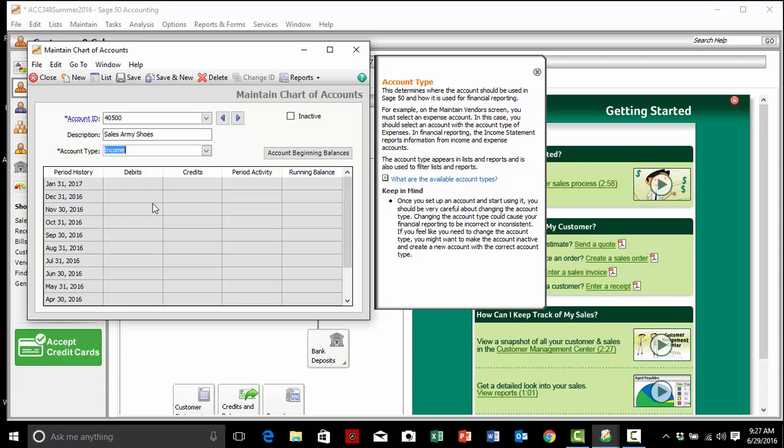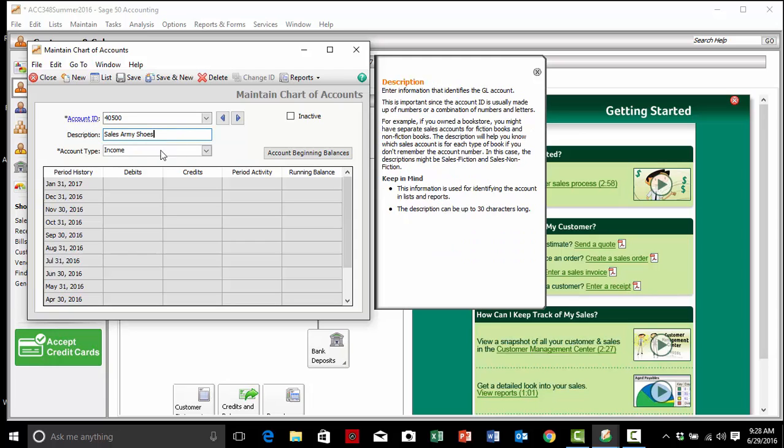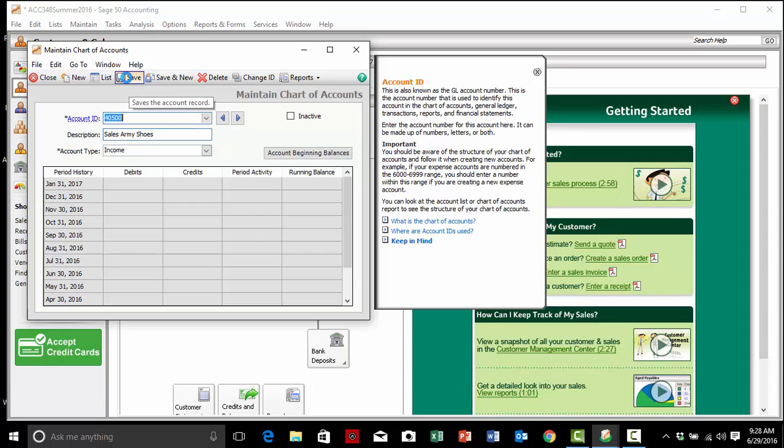Income. You'll be told all of this in the exam, all right? And then you're asked to save it, and we'll save this. And there's two other accounts just like this, but this is the one. This is one of the accounts that you're asked to set up. Okay, so that's how to set up an account.